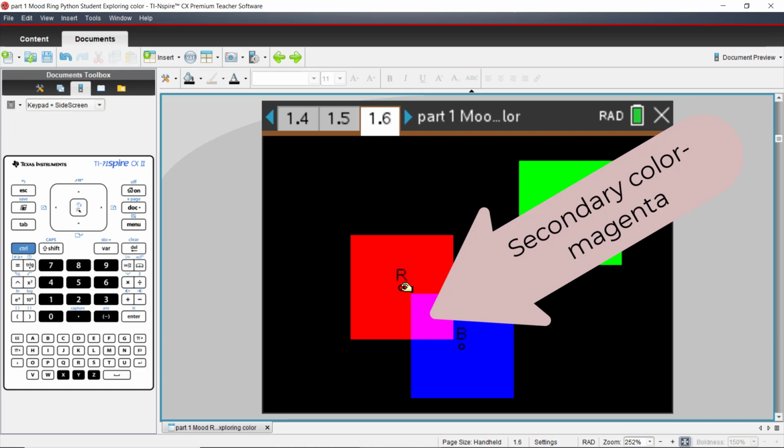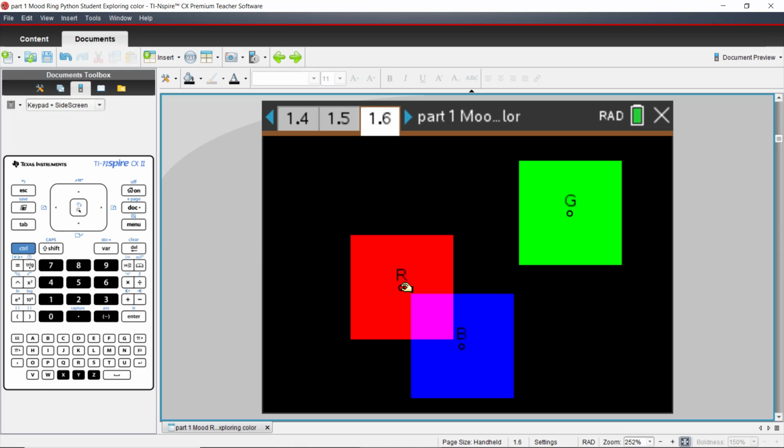Magenta is one of the three secondary colors produced through additive mixing of primary colors. This is called additive mixing because you're adding red light and blue light.